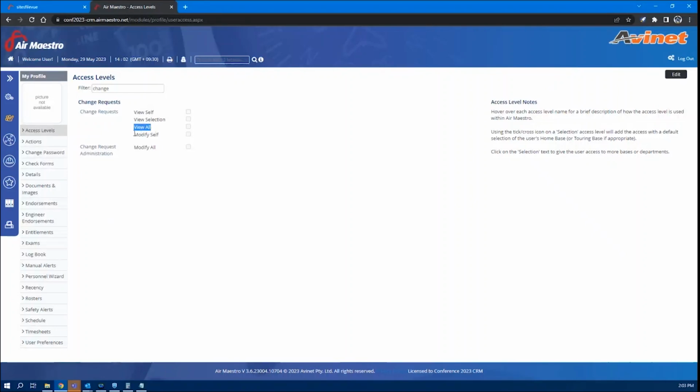Modify self means if you allow them to modify the change requests they have already lodged, you need to give them modify self. So this is basically for all the users who need to access the change request module. And this is for the administrators, so they can create and change the templates. If you want to nominate someone or nominate role names, that's the person you need to give this access to.